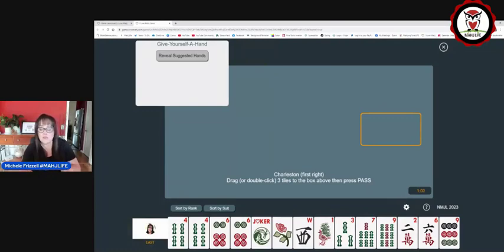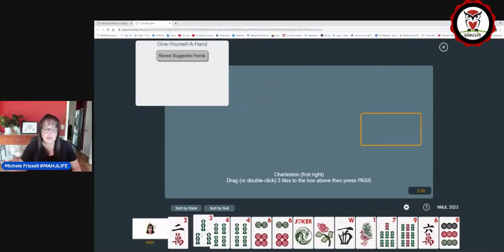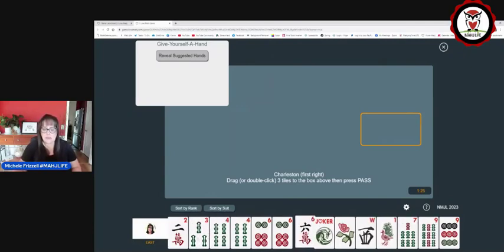Then you look at the rest of your tiles and you ask yourself, what category can I play that will use most of my tiles? That would be maximizing. So with 4, 6, we maybe could play 2, 4, 6, 8, but we have a gap. There's no 8. Therefore, I would hold consecutive tiles just in case this moves to consecutive.